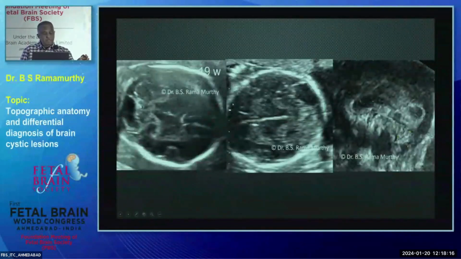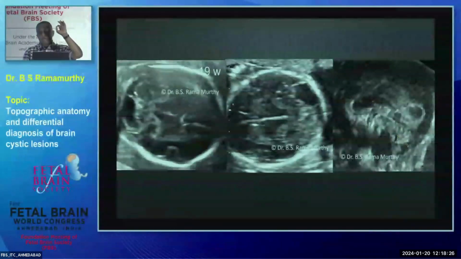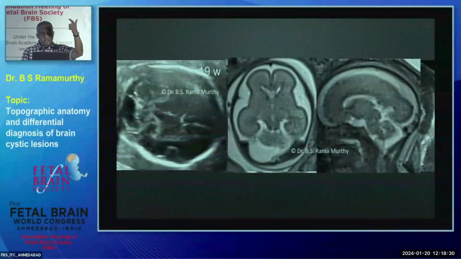There is some amount of compression of the ipsilateral cerebellar hemisphere, but you know that this is an arachnoid cyst, which is compressing the ipsilateral cerebellar hemisphere. Good prognosis, bad prognosis? Good prognosis, right? And that is the MR support. And MR is very useful in these instances because in a minute, I know it is not unilateral cerebellar hypoplasia.